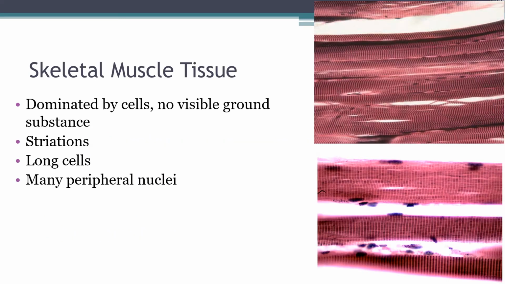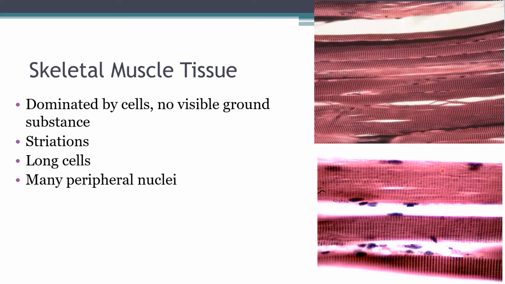All right, so let's look at these muscle tissues one at a time. So first is skeletal muscle tissue. With skeletal muscle tissue, you're going to have a bunch of these big, long cells. So we're looking at a longitudinal section where you can see the cell go all the way across the field of view, and it'll go way past the field of view. Each long stripe like this is going to be one of these individual muscle cells. Now, muscle cells are actually multinucleate. That means they have multiple nuclei, and their nuclei are peripheral, so they're usually at the edge. You're never going to see nuclei in skeletal muscle that are in the center of the cell. They're always at the edges.